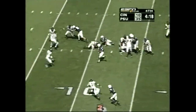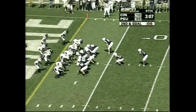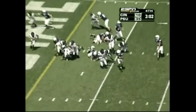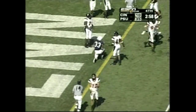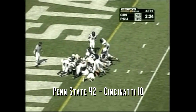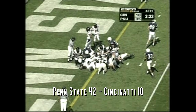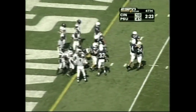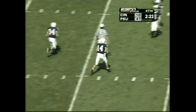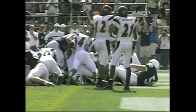Morelli on the draw — it opens up at the 10, at the 5. Running hard — he's got some weapons in terms of speed: Williams, King, and these folks. He's got it — I thought he was going to make it. Inside the 1, Morelli holds in — he's in. Touchdown Penn State! So Morelli, first career touchdown. A Pennsylvania kid comes in, does a nice job moving the offense, throwing some short passes.